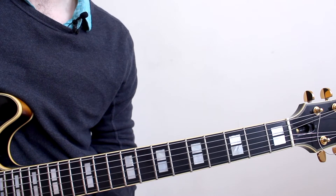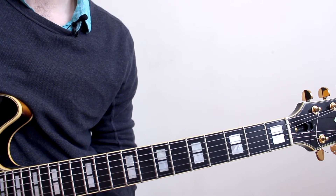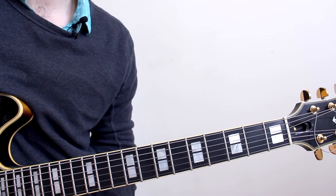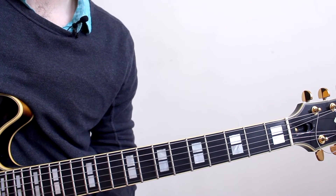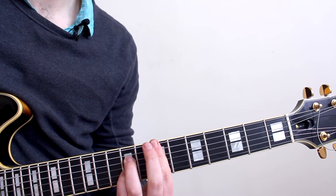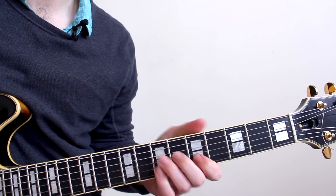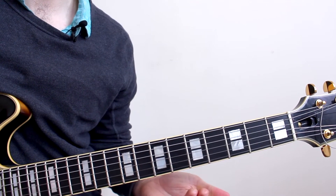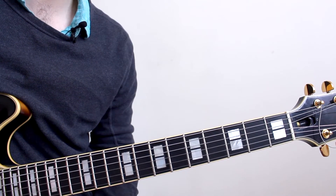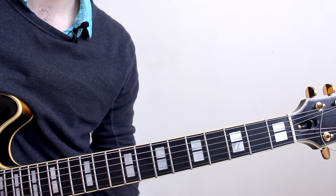The chords are mostly derived from the key of C major. The exceptions to this are when we use the dominant chord to tonicise the chord that comes after it. Such as when I play an E7 — this is tonicising the A, because E is the dominant chord of the key of A major. Essentially this is making us feel as if the chord following the dominant chord is always going to be a tonic chord.